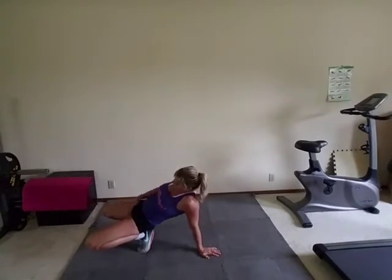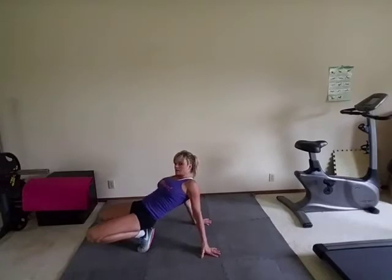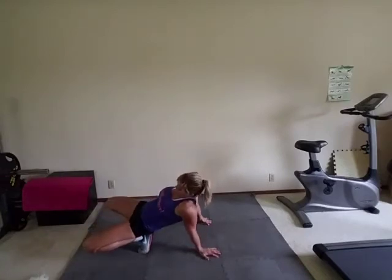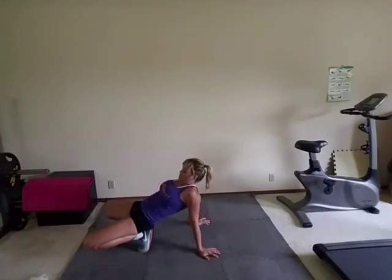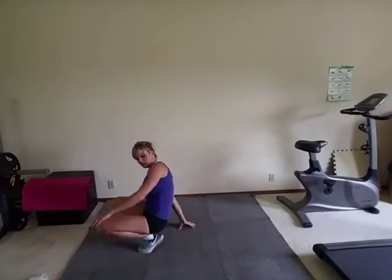You should feel it here and here. Now, on this one, you can kind of lean to one side a little bit to emphasize your right quad. Lean to the other side to emphasize your left quad. Of course, you can do them both at the same time. And then we'll go ahead and get up.